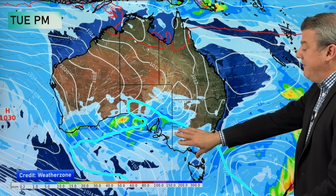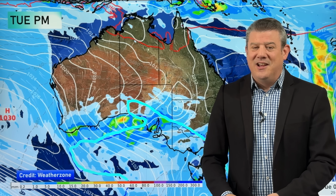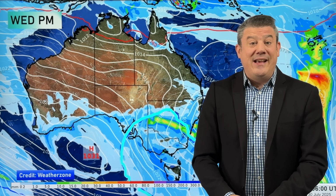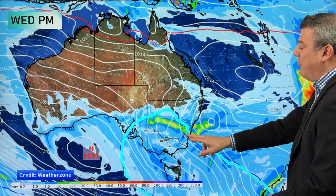There were some good rainfall numbers coming through over the weekend in the southeast, but as we expected, not everyone got rainfall that was helpful. But those that did get helpful rain, it was really good rain. So we are still seeing some areas of rainfall going through this week here on Wednesday around New South Wales.